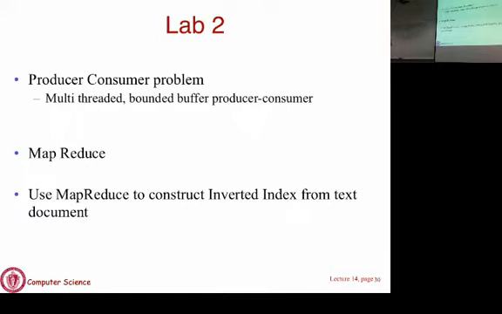The trivial way to construct it is to write a single-threaded program that opens file 1, reads each word and inserts it into the hash table with the line number. Read file 2, then insert it into the hash table, and so on. That's a sequential way of constructing this index. We are going to parallelize it, make it concurrent by making it multi-threaded. So what we will do is, these are files. We have some producer threads. Each producer thread is going to read a file in parallel.